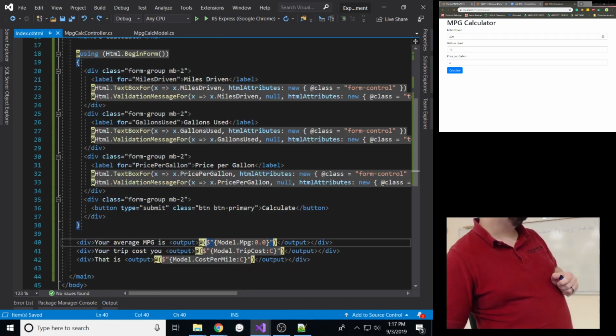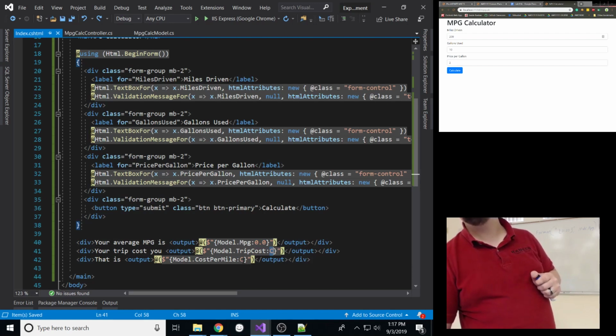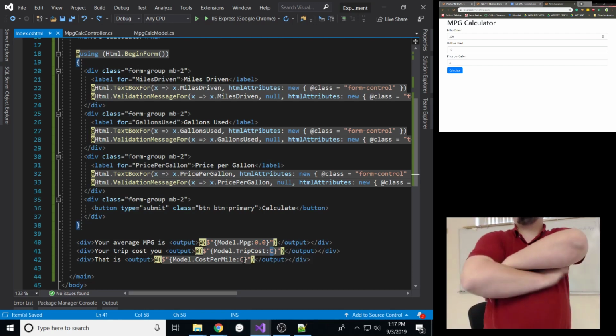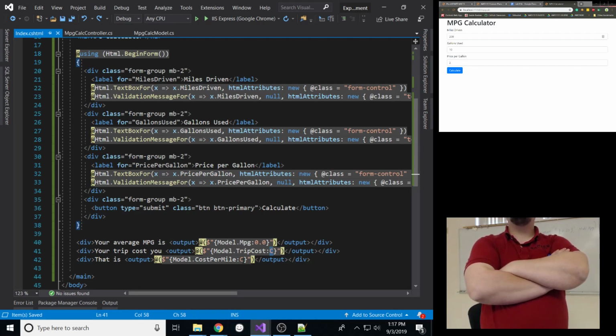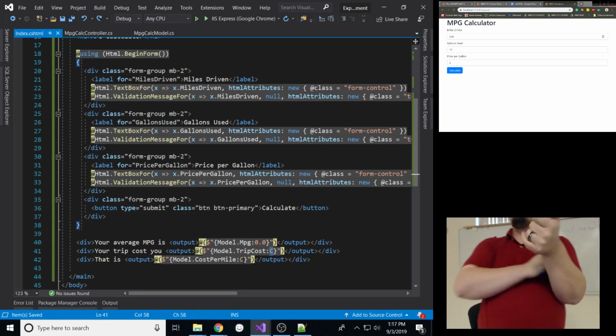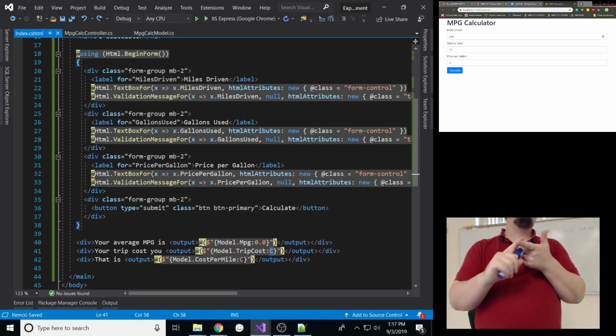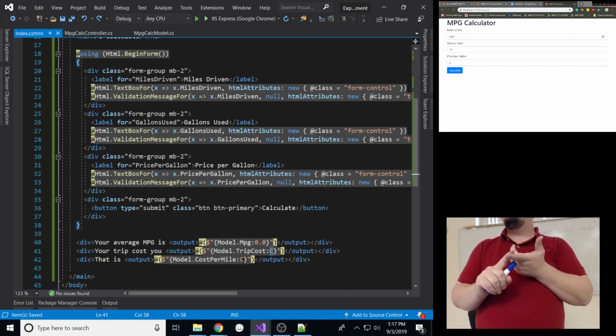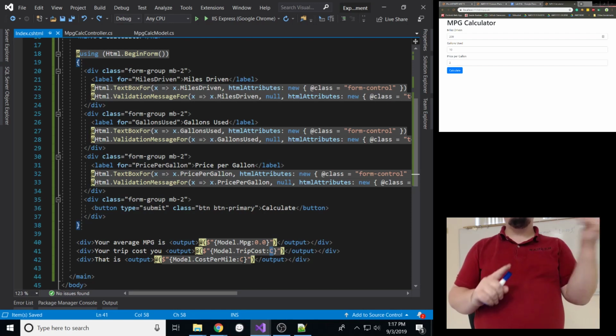Okay. Now, let's talk briefly about the format side. So a few of these I've formatted as :C. You remember what that C stands for? Is it currency? Yeah, so C stands for currency. Well, what's that going to do? It's going to do two important things for me. It's going to add a $ sign.